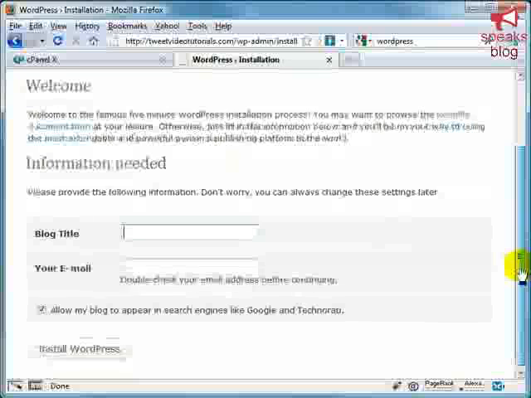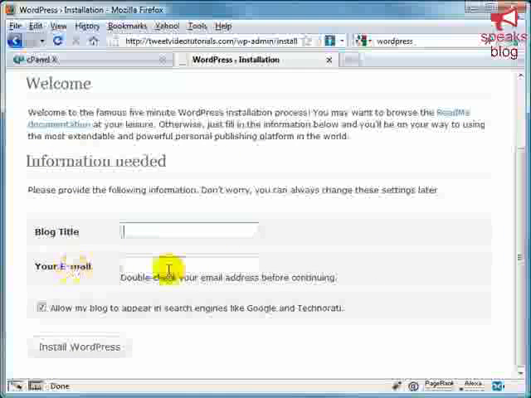Now then, we just go ahead and give it a title and an email. And again, this is stuff we went over in the auto install process that can also be changed or edited or added once we've got everything installed and you're inside the dashboard.